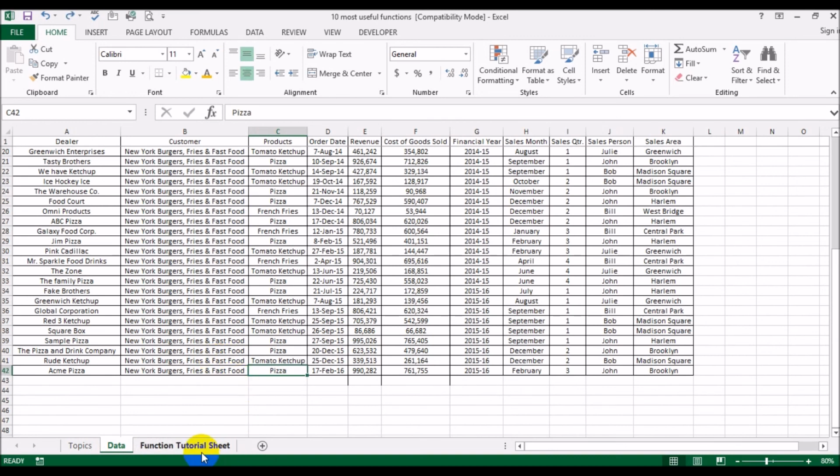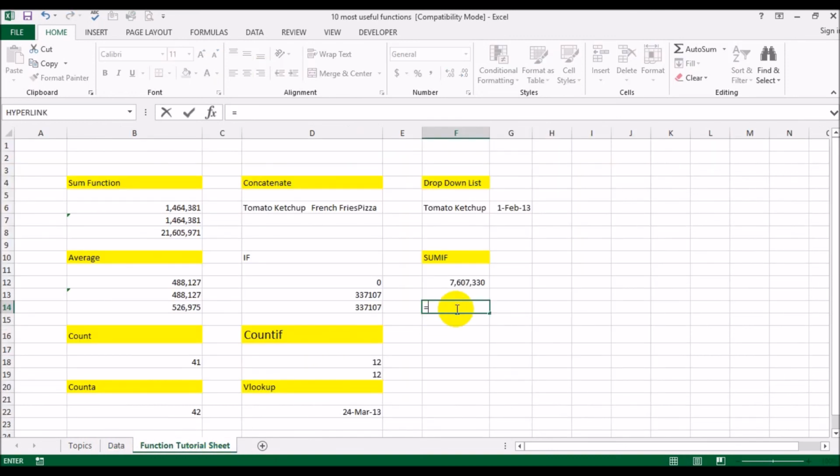Now let's check out the SUMIFS option. Okay, now in this case it asks you for the sum range up front, instead of in the SUMIF where it asks you for it at the end.